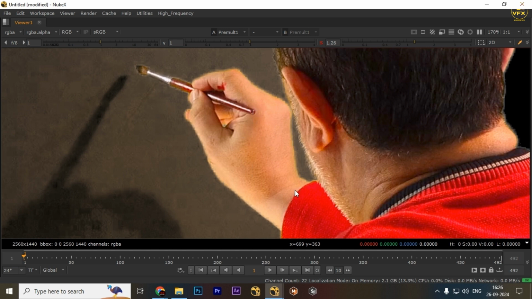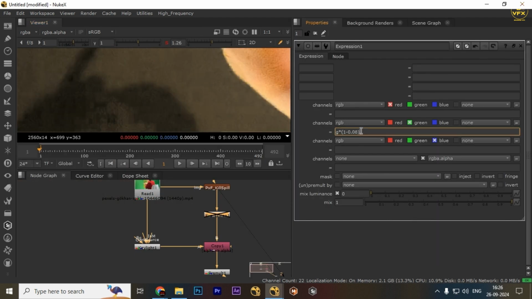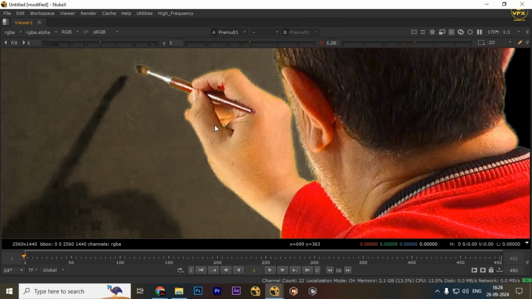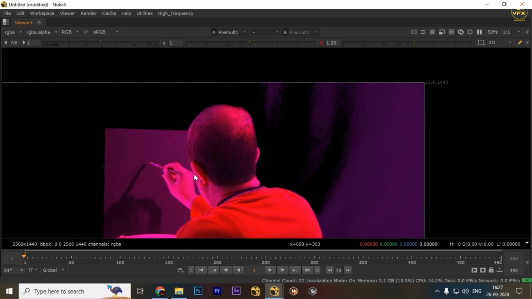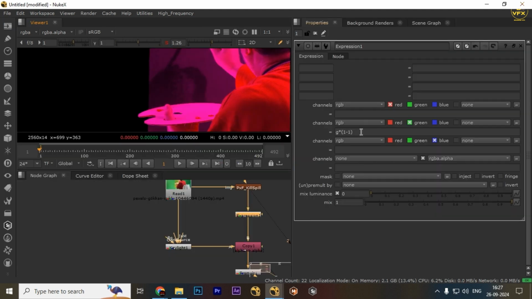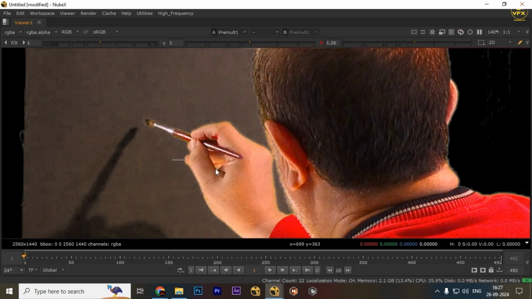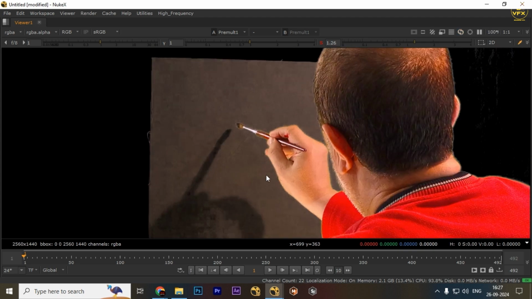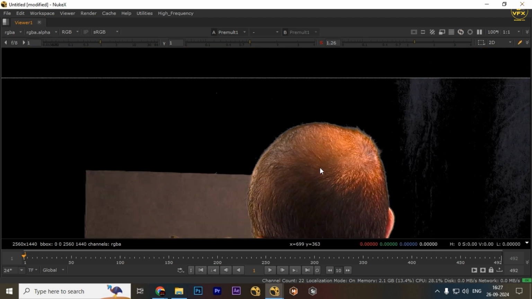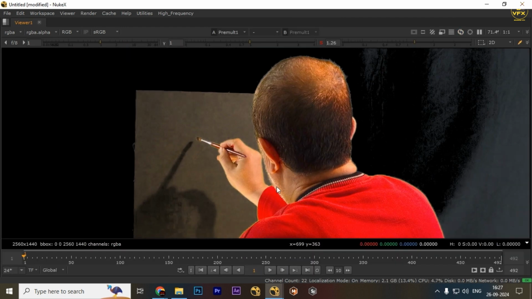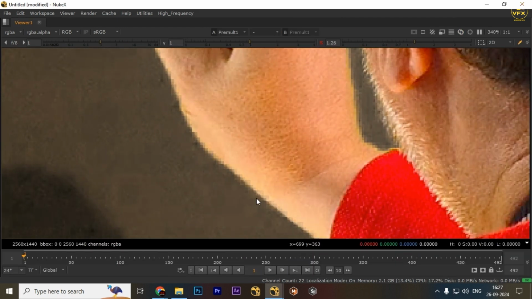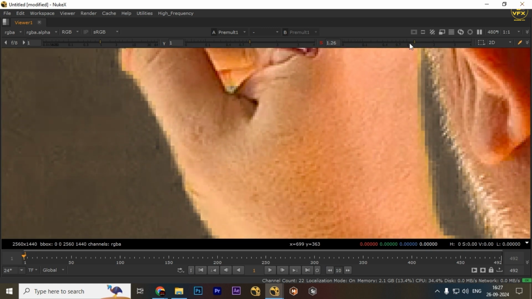But using this expression, I can simply put the value, and I can give any number. If I give 1, for example, it will spill too much extra. Now see, it goes to red, I mean magenta. So don't put 1, just try to put between 0 and 1. If I put 0.18, see, more spill is gone. But don't do too much extra, just try 0.08, 0.3 as per shot measurements. See, edges are not going, but the inner spill is going. The extra spill is going after increasing the saturation.